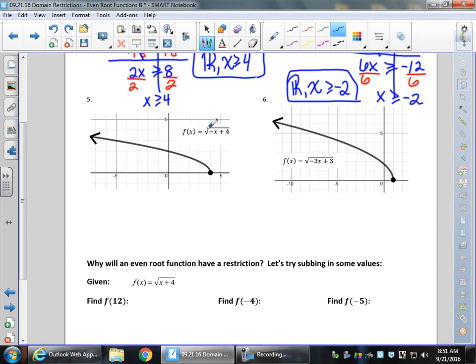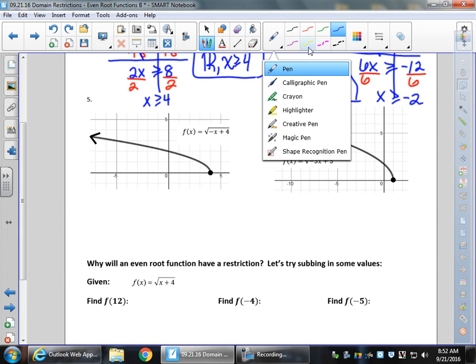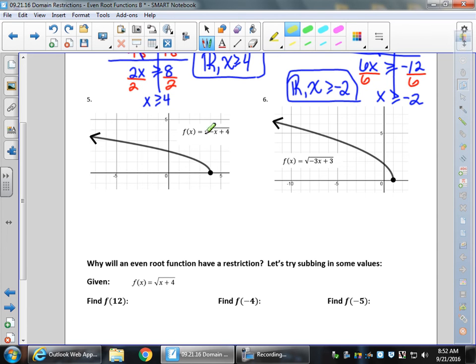So Elijah, we're going to highlight what's underneath, and we're going to set it greater than or equal to what? Take that piece, and what am I going to say this has to be? Not just 0, greater than or equal to 0, and solve. Go for it. What'd you get? I need you to start with x as the answer. A number is not an answer. I need an expression. Let me show you what I mean by that.